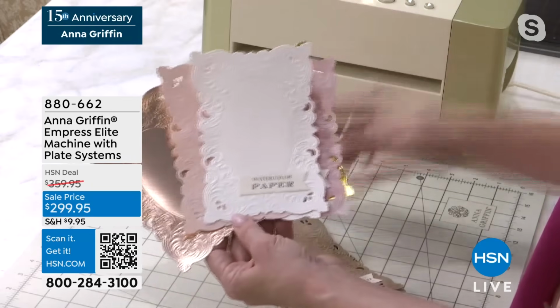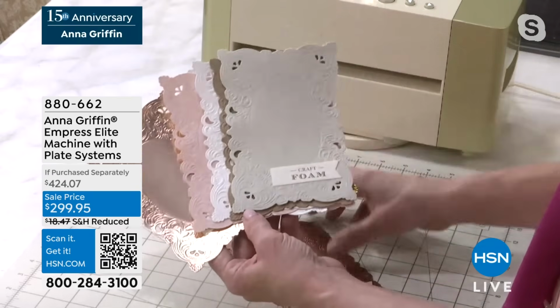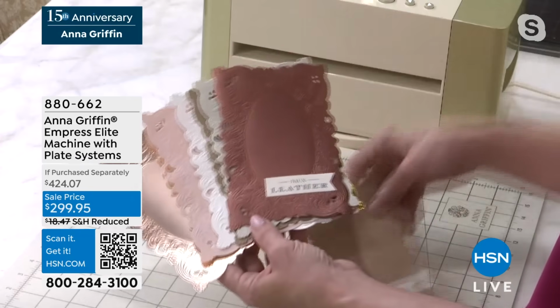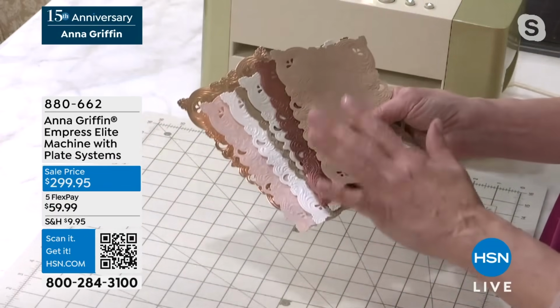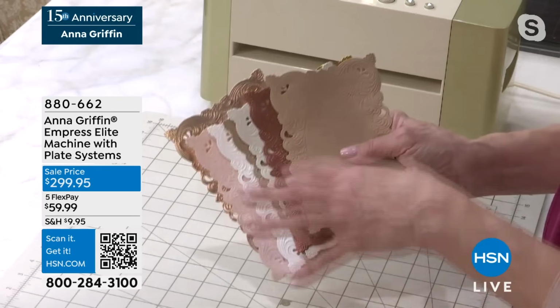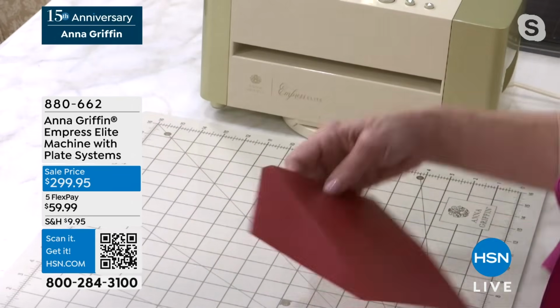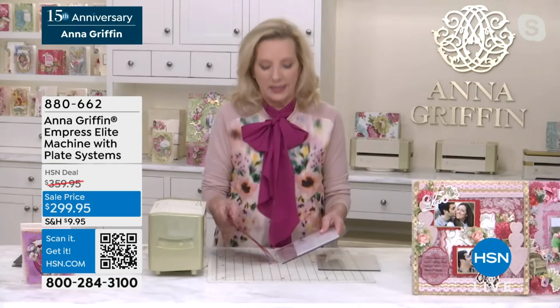Wouldn't this be beautiful painted? You can cut chipboard. You can cut craft foam. You can cut faux leather. These are some of our Cricut materials. Nice. You can even cut faux suede. And with simpler dies, right? This is a 3D die. With simpler dies, you can actually cut even thicker materials, like you can easily cut fabric.